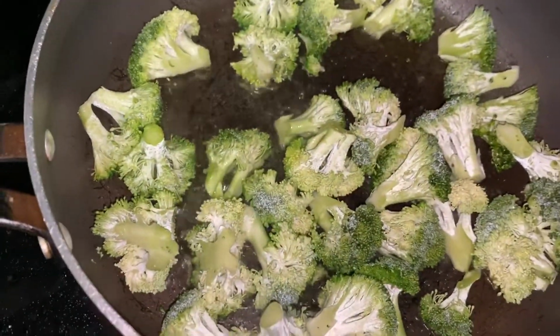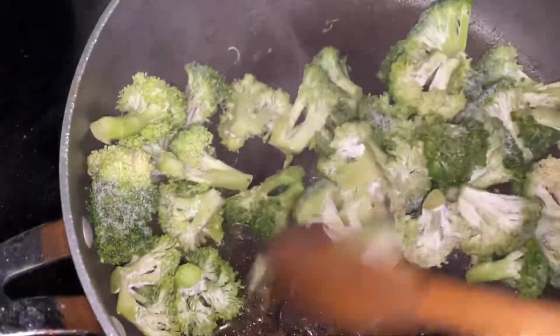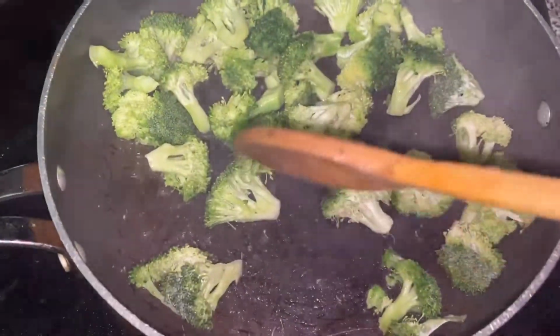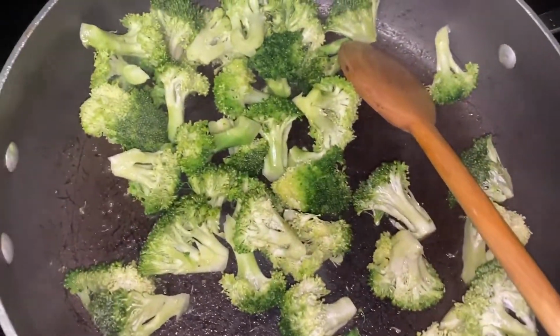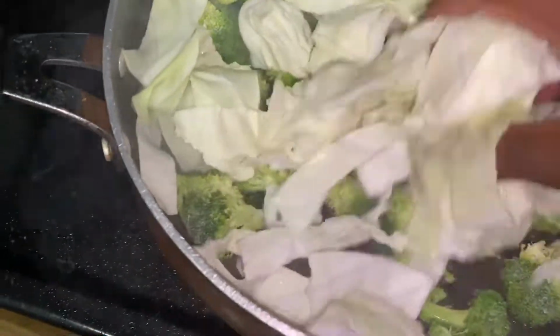All right, let me show you guys what to do. So this has been cooking for about a minute. And what I have in the pan is a little bit of olive oil and some butter, and I'm going to add some more butter in a second. So let's go ahead and cook the cabbage, let that soften.